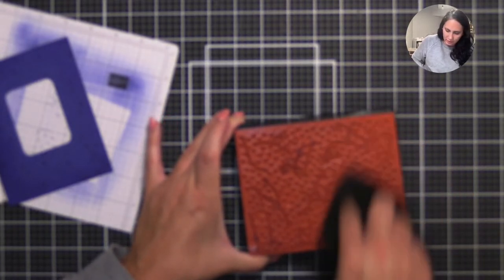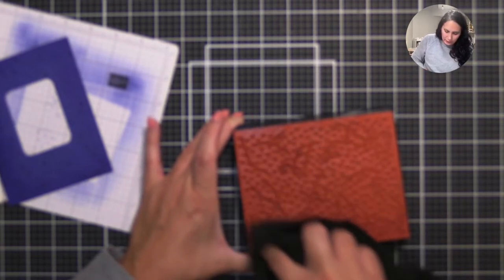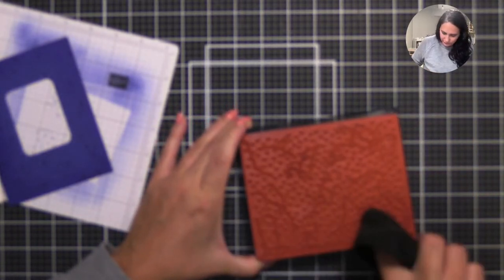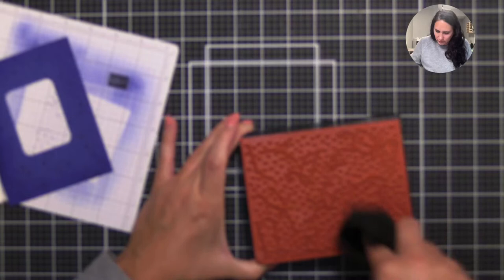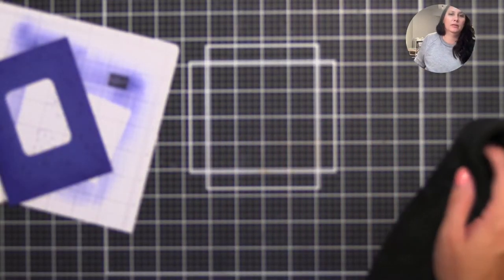I always get inky fingers at like the most inopportune times. Like when I have to go meet someone or talk to someone, I'll be crafting before and get really inky fingers, and then yeah, that always happens to me. Okay. Looks pretty good. All right.